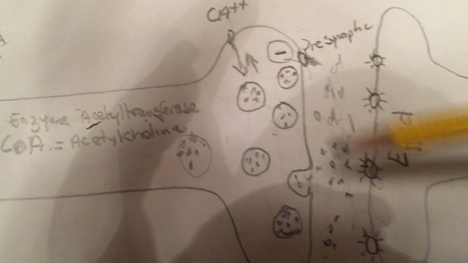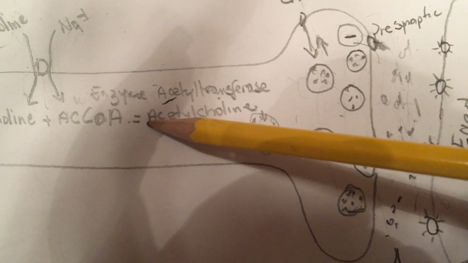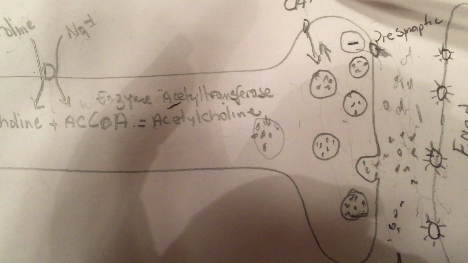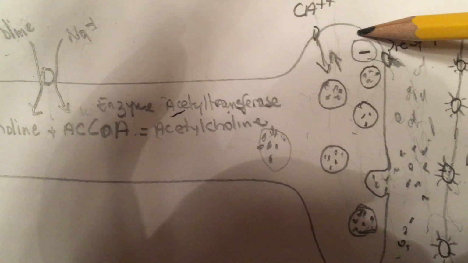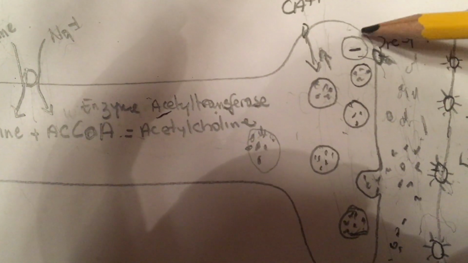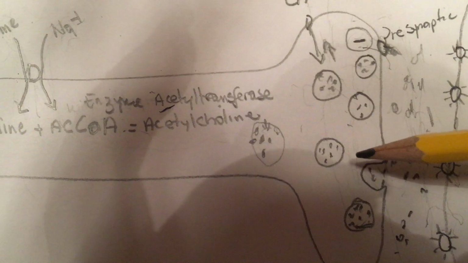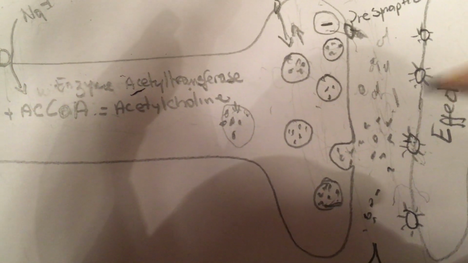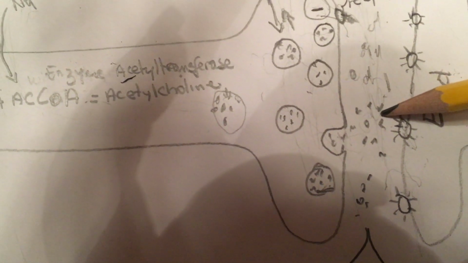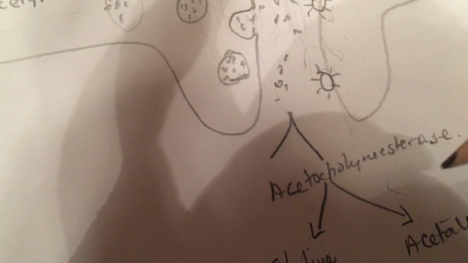Okay, so now we have an enzyme that causes formation of acetylcholine, and also electrolytes that cause the elevation of the level of acetylcholine. We also have negative feedback that tells the neuron to stop producing acetylcholine, and we need the acetylcholine at the end to produce its effect. But once that's done, we cannot just let acetylcholine hang around in the synaptic cleft. We just have to make sure we disintegrate it.